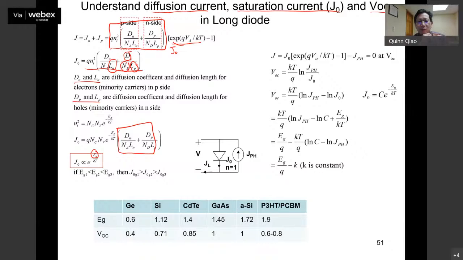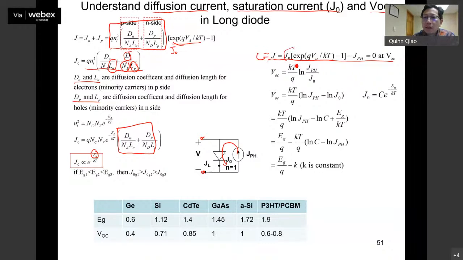So why is this related to the open circuit voltage? If you guys still remember, at the beginning of this week, when we talked about the equivalent circuit, right? The equivalent electrical circuit of these solar cells. We mentioned this equation, right? And then we talked about open circuit conditions. This one is open, right? There's no current flow. So all the current flows through what? The diode, okay, through the diode. That's why, you know, this J is 0, right?